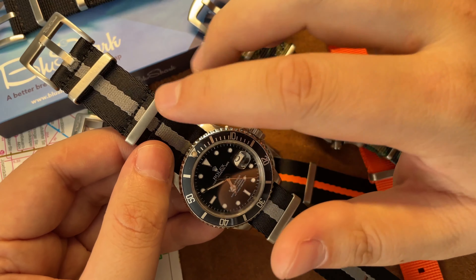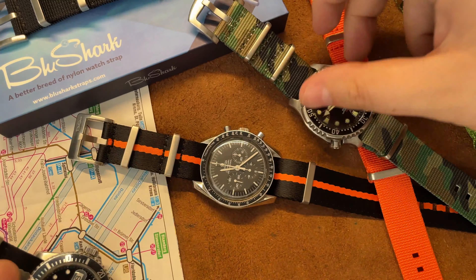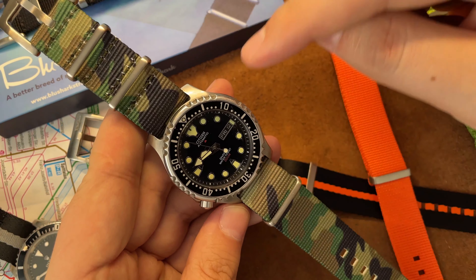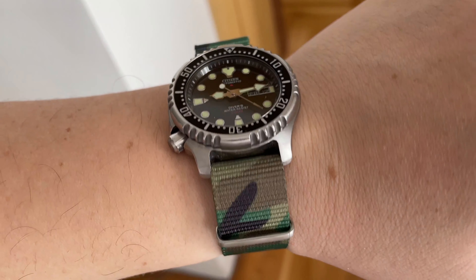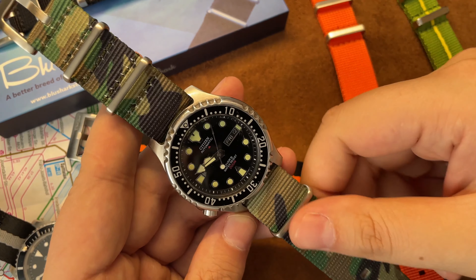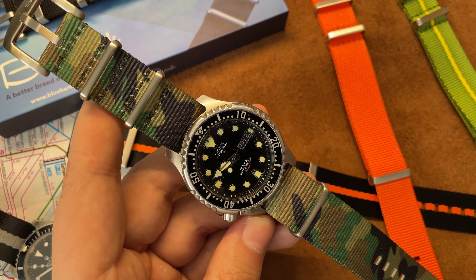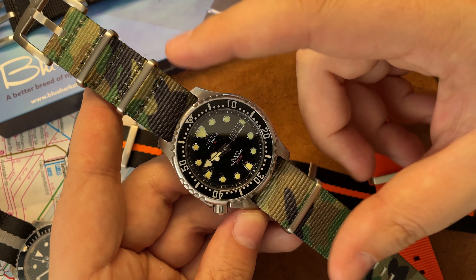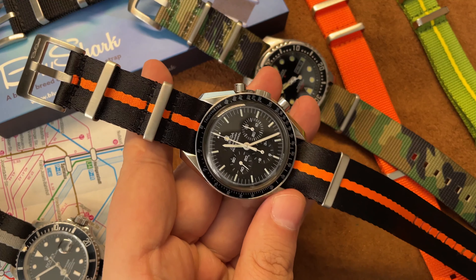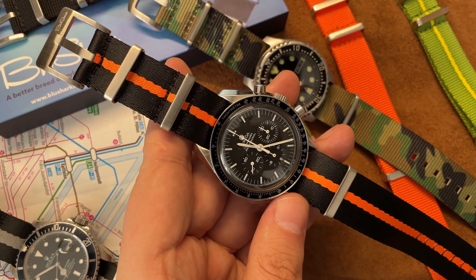If I get a ceramic one, it won't be at the cost of this one. My bezel is already getting grayish, so this will become vintage faster than a new ceramic one. I kind of like that. I'm rocking the Submariner even on this strap and it can work, but for the purpose of this video I'll roll in some photos. This is my Citizen Pro Master, and I think this is a match made in heaven — like a thumbnail photo. It works on the Submariner too, making it even more inconspicuous.